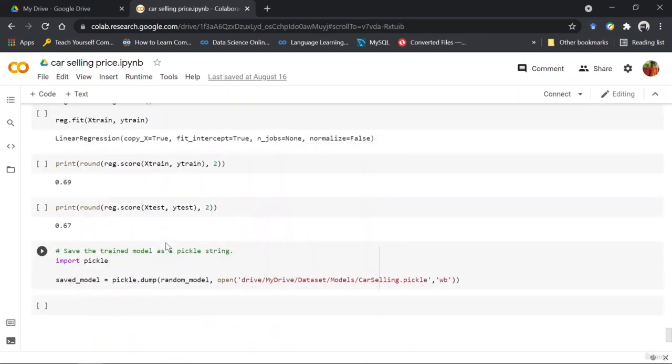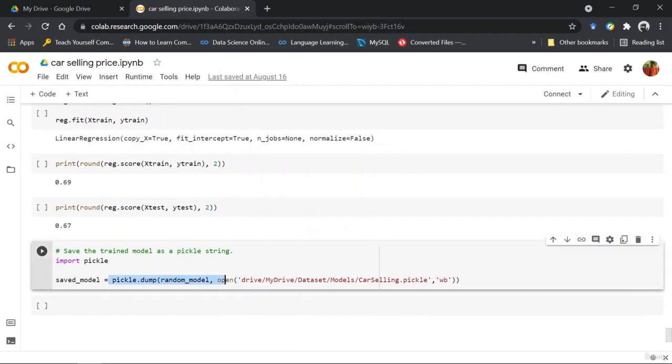Thus, I'm storing that model using the pickle library. Here I have given the model that I want to save and the place that I want to save it at.